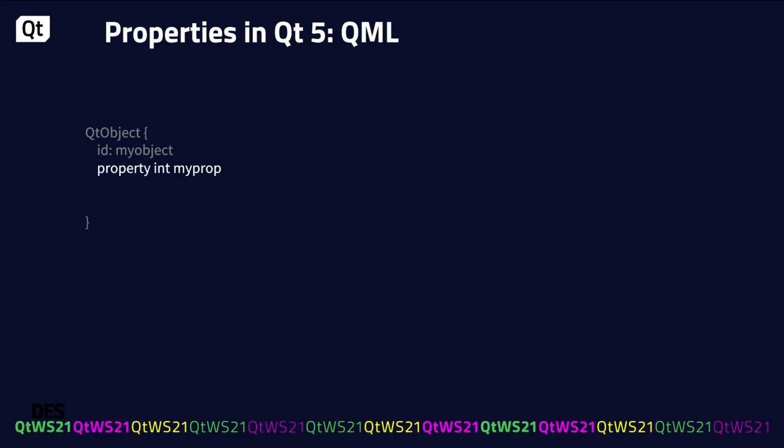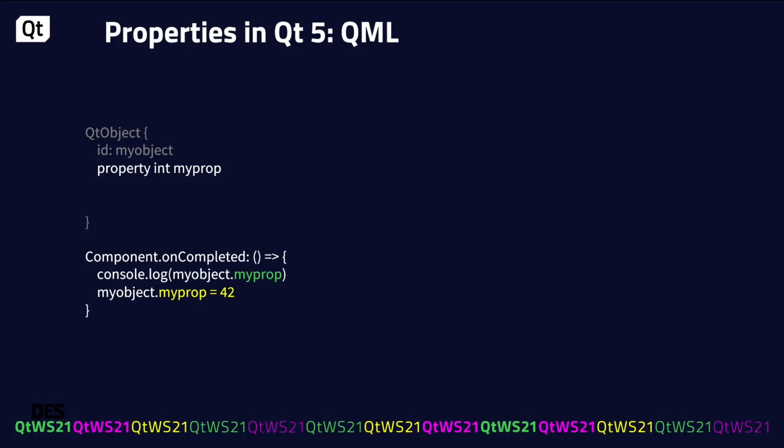Now, there is also QML in Qt, and in QML you also have properties, and it's a bit simpler. You simply write the property keyword, the type, and the name. The type is again int, and the name is myProp in this case. And once you do this, you already get the ability to read and write the property. And it should be noted that you cannot do anything custom in the getter or setter of the property, in contrast to C++, where you could do arbitrary things there if you were so inclined.